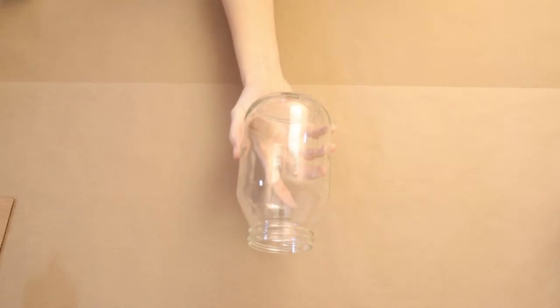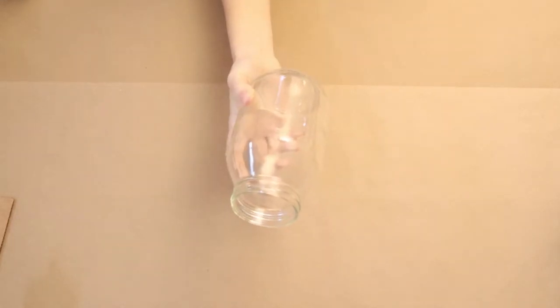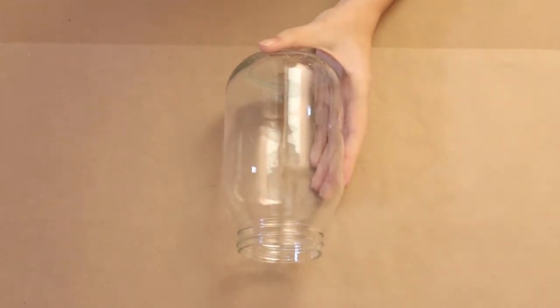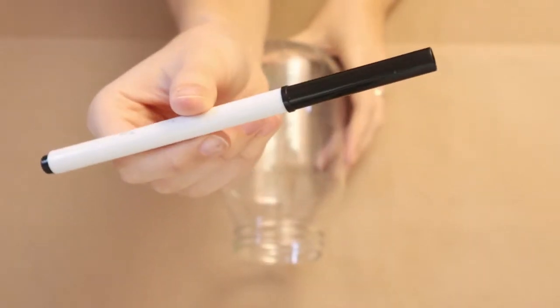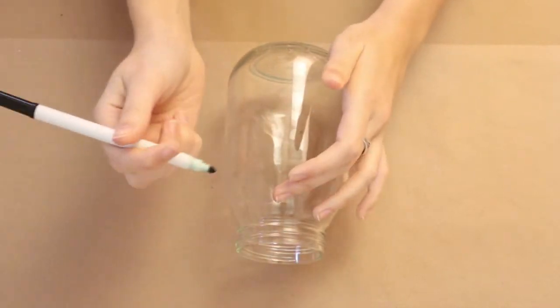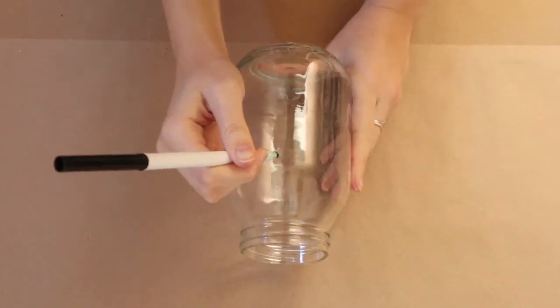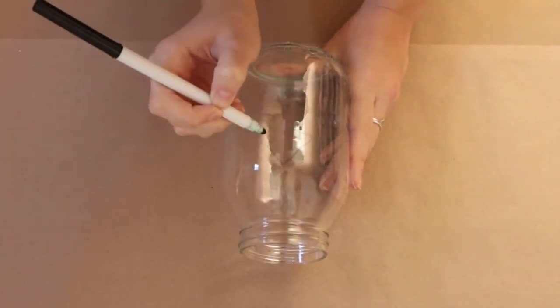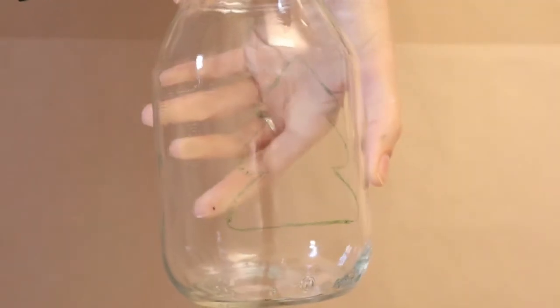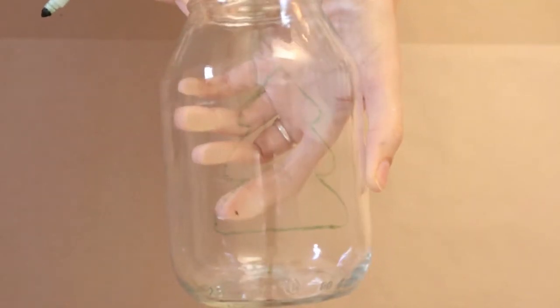And I honestly don't think I could have done a DIY video without mentioning something to do with a mason jar. With this DIY, you can use any shape, any size, and mason jars are very inexpensive. And I'm going to be taking a Crayola marker, I believe is what the brand is. You just want to make sure that you're able to wipe it off easily. And I'm going to be sketching out a little Christmas tree. Now, we'll see where this all leads in a second.